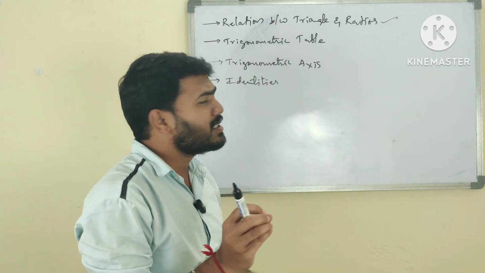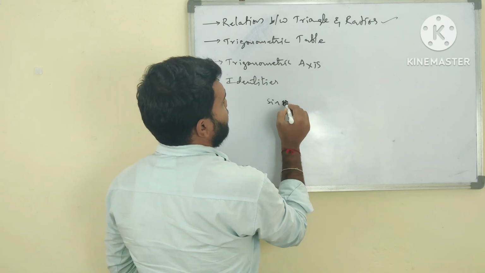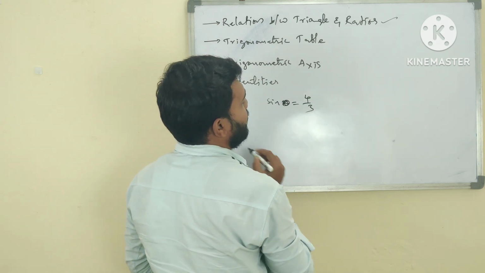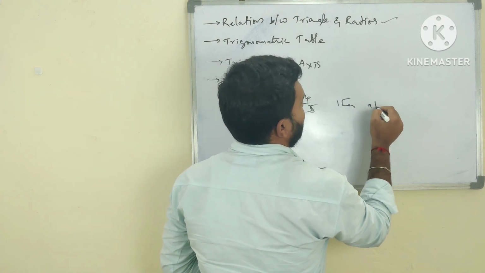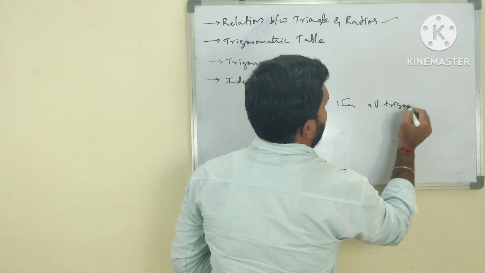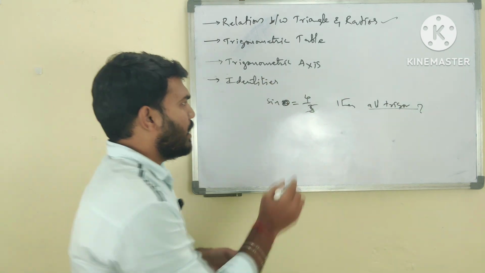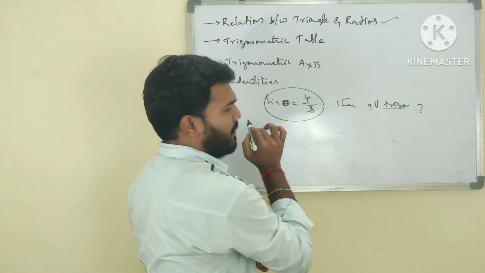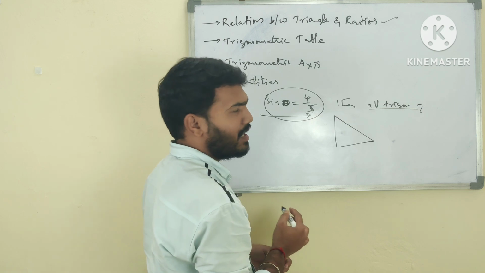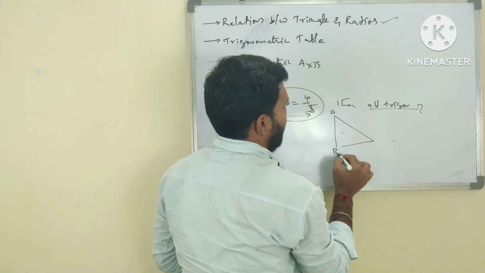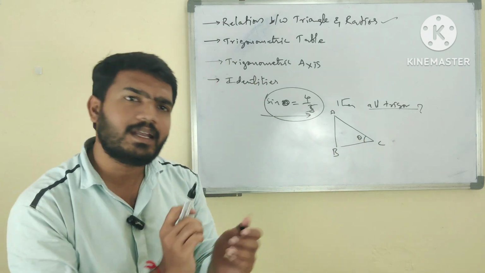Already you know there are some questions like if sine A or sine theta is equal to some 4/3 or 4/5, then find all trigonometric ratios. All trigonometric ratios. Here, what to do? He mentioned sine theta is equal to 4/5. First, based on this, we have to construct a right angle triangle where one of the angles should consider as theta, according to which we will divide the opposite and adjacent angles.